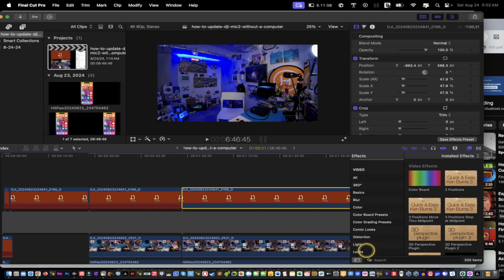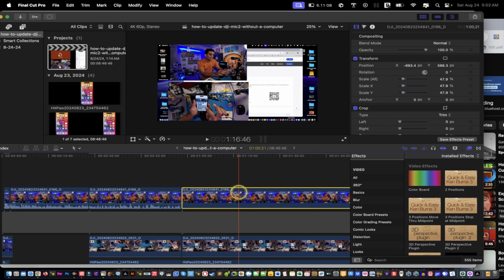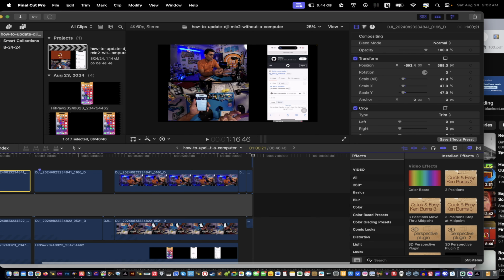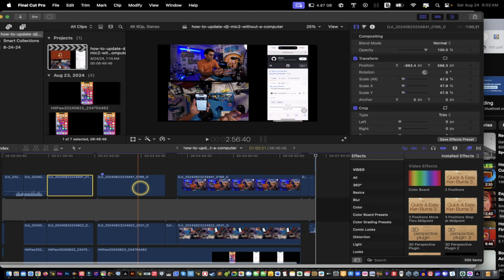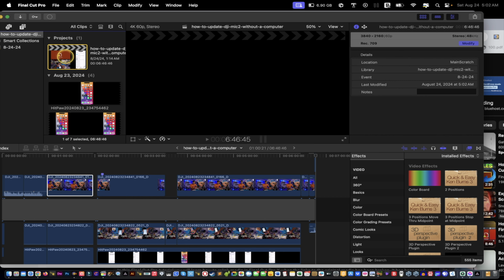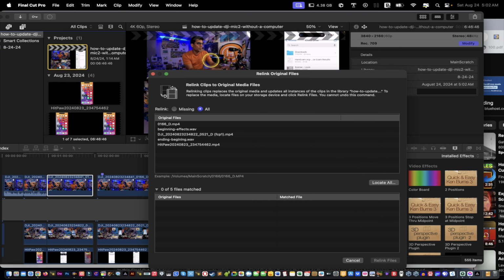And see, it's not working. Oh, it did work. Sometimes it works and sometimes it doesn't. If it doesn't work, let's see what else is missing. Let's zoom out. If you ever get that error, what you can do is select right here inside this little project area and get it to work that way. So you would just go here and then Relink Original Files.